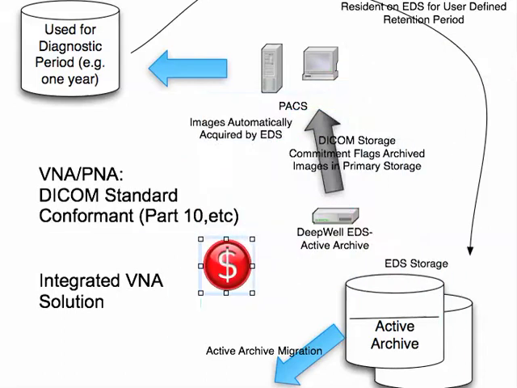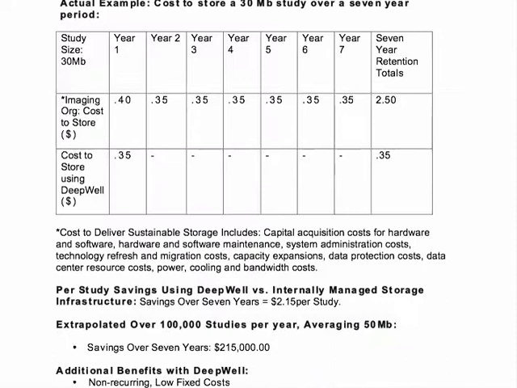Now, let's take a look at some of those numbers. We actually compiled some numbers based on some smaller imaging organizations that were doing 500 to 1,000 studies a month. Now you're typically in an end-user implemented and managed storage paradigm where you buy your own storage and manage it over the long haul. You're typically in the $250 to $4 range, so we stuck in the lower end of the spectrum. But for a 7-year retention period, you've got these recurring costs, they're just unavoidable.